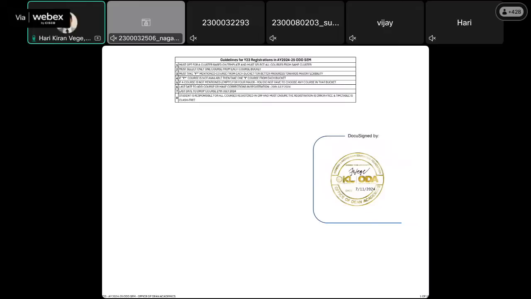from the same cluster. How do I know if a course is from cluster 1 or cluster 2 or cluster 3? How do I know if a section is from cluster 1 or cluster 2? If I choose, which section should I choose for cluster 2? How do I know that? We usually gave a nomenclature. Any section that starts with a 2 belongs to cluster 2. Any section that starts with a 3 belongs to cluster 3. Any section that starts with a 1 belongs to cluster 1. So section 1, 1, which cluster does it belong to? Cluster 1.